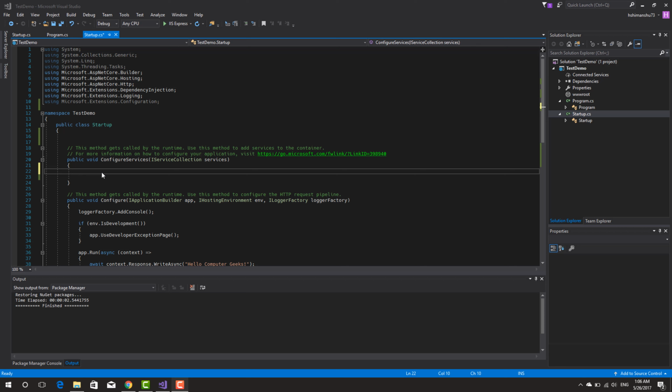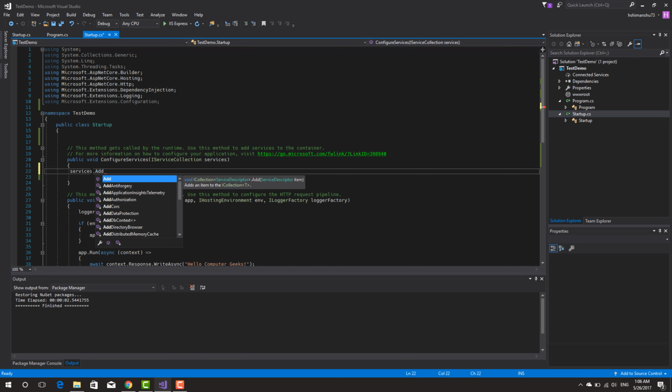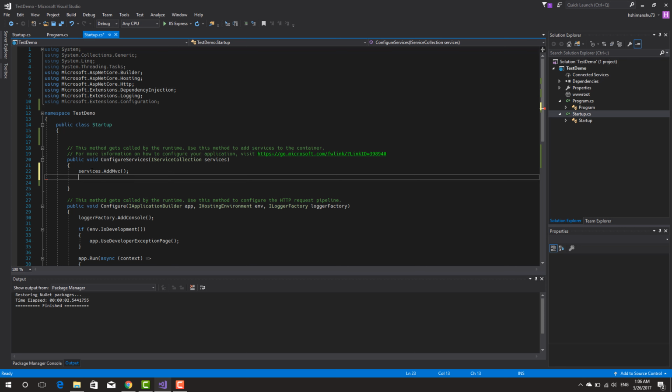Okay, so what we have to do here is we are going to add some services in here. So first of all, the services name is services. Just let services dot add mvc. Now go on with the services dot add distributed memory cache.